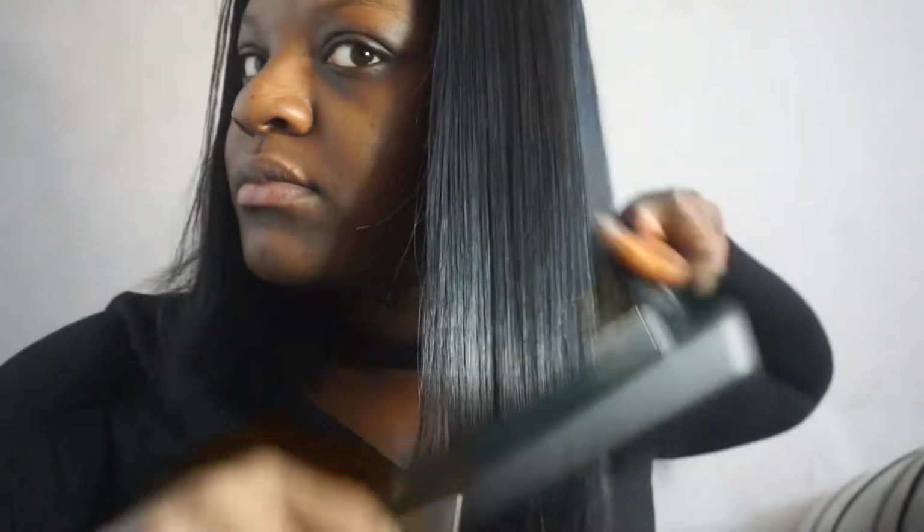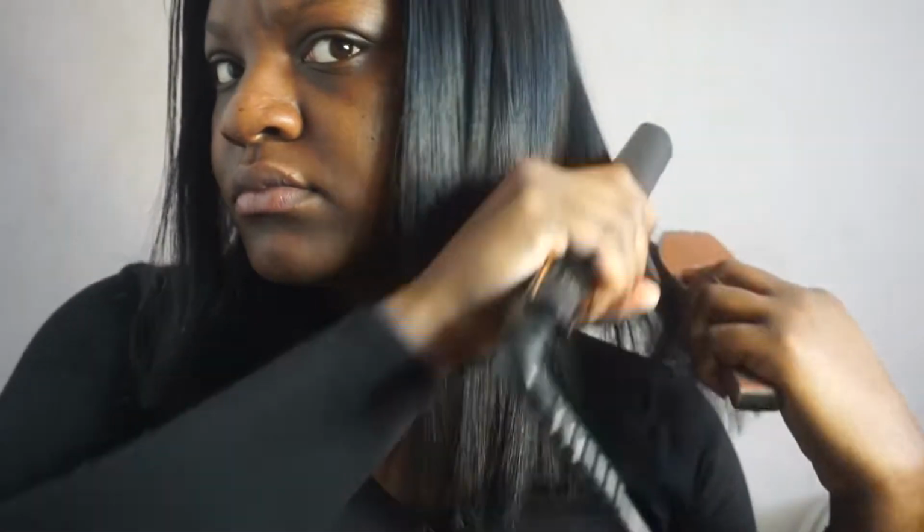So I've changed my camera because my other camera died, hence the quality change. What I'm doing now is I'm using my Babyliss. I think it's called an i3Q straightener. I'll link it down below.